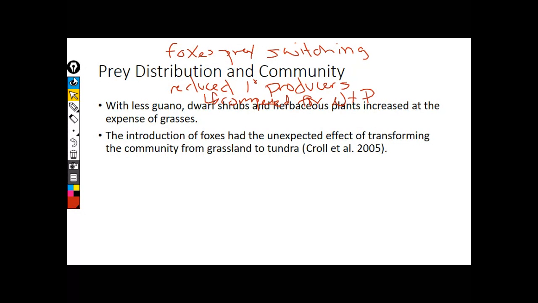Okay. So you guys did a great job really focusing on this primary producer business, right? So we're reducing these grasses. We're really reducing down our overall primary producer biomass. Okay. And some of these other plants, we talked about competition, right? These dense little shrubberies, which tend to be really competitive, we'll see an increase of those.